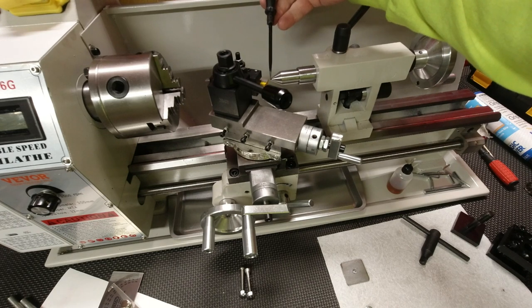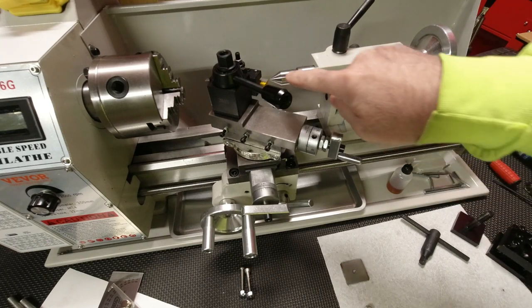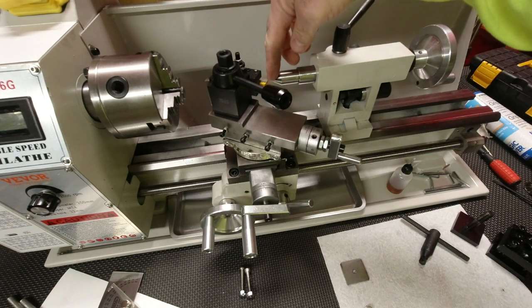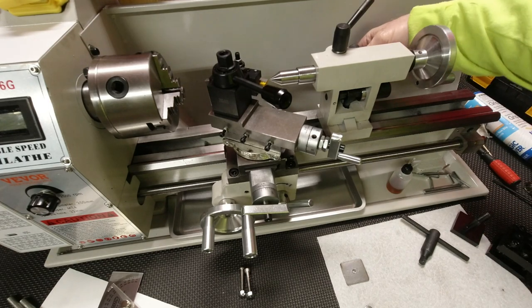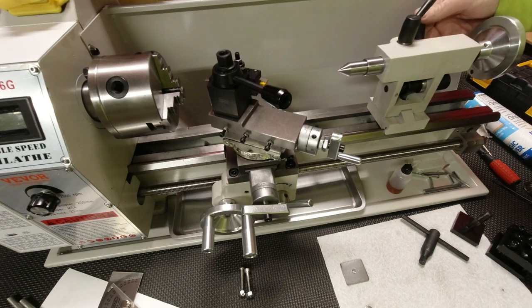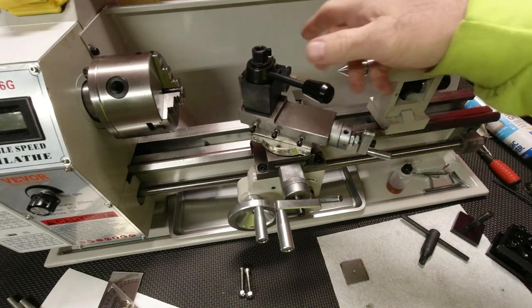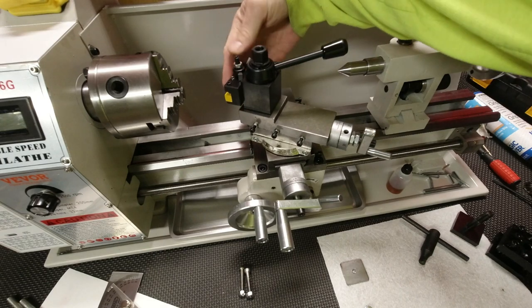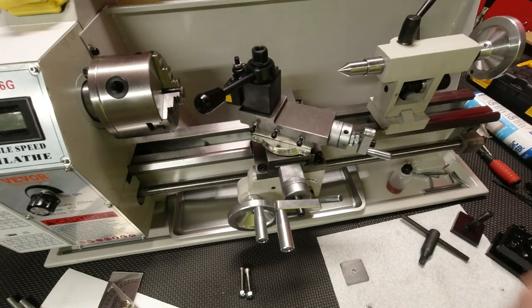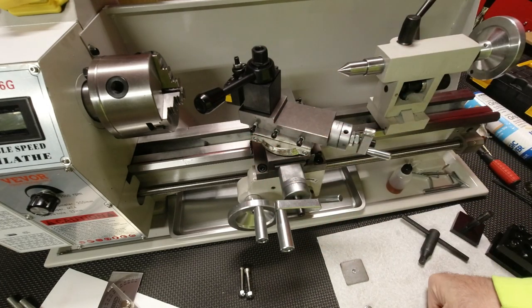Right here is my dead center and there is the tip of my cutter. When I move the dead center to the center of the chuck, it looks like it lines up. From my point of view, things are pretty set — by taking this up and moving it over here and locking it down, I should be good to go to cut again.